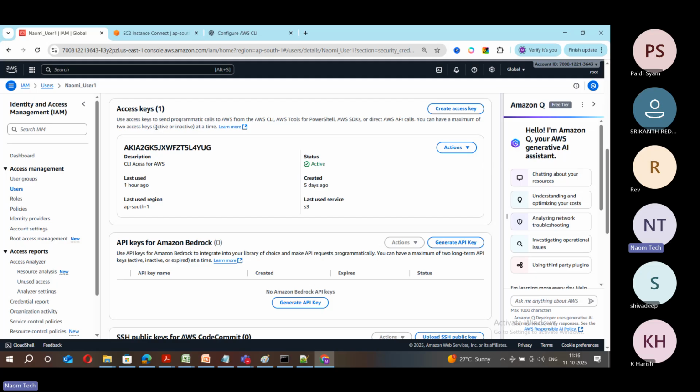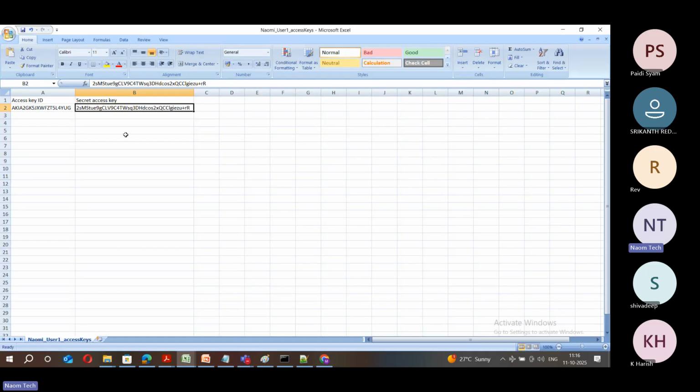Already we created one for this user. This was very clearly discussed in the last session. If you want another access key, you can create it. It's up to you, but one is enough. This is where we create the access key and you should download it. Once you download it, keep it somewhere so that you don't need to open this CSV every time.